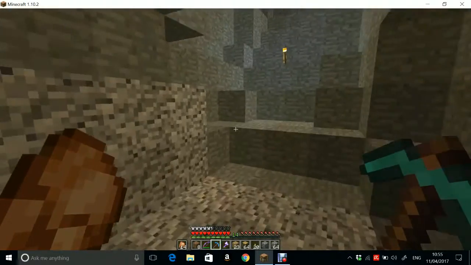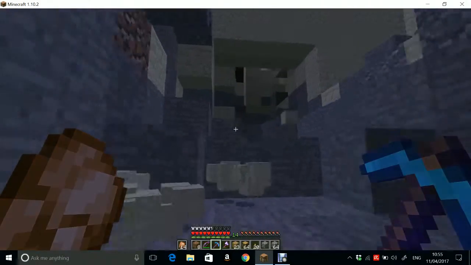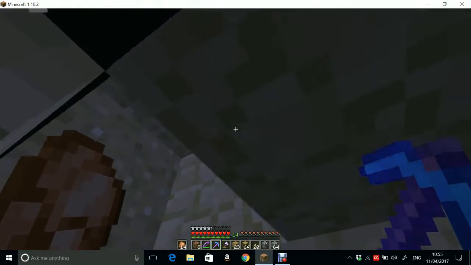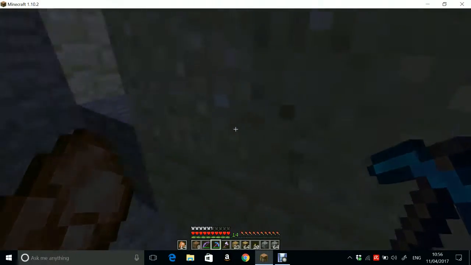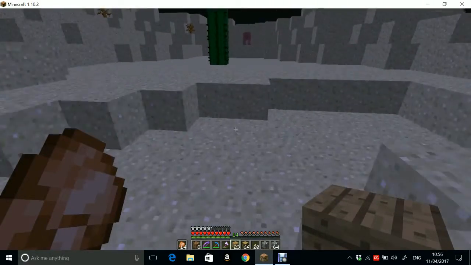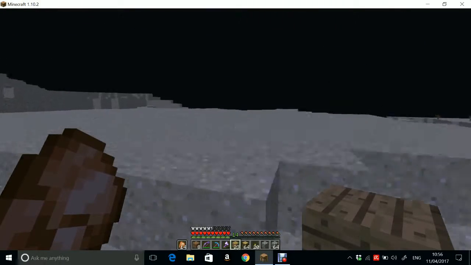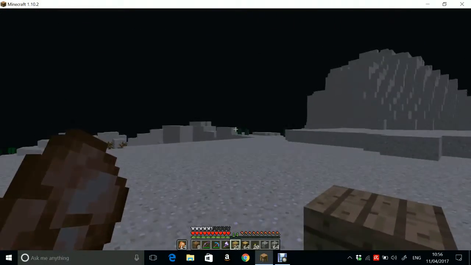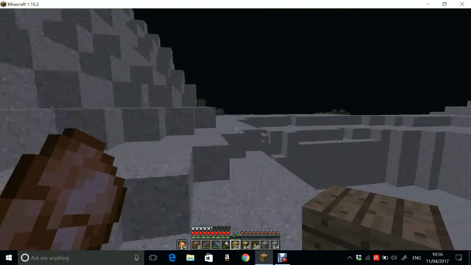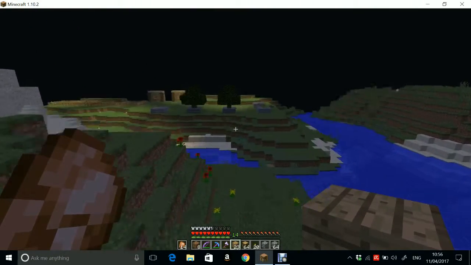But what I actually do with this is I tend to go underground. And then I vein mine a massive area under the ground at Y12, and it just leaves all the ores and stuff behind, and it's quite cool. Worked well. But anyway, we'll go out and do some actual fun stuff now. I just thought I'd show you guys that.